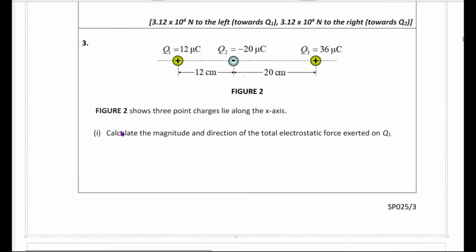Okay, next. So here we have three charges, Q1, Q2 and Q3. Positive, negative and positive. So calculate the magnitude and also the direction for the total electrostatic force exerted on Q1. So remember, exerted on Q1 here. On Q1, so you pun lukis lah all the forces on Q1. So on Q1, due to second charge, positive, negative, so positive will be attracted to negative. So dah akan jadi macam ini. Force on 1 due to 2. Force on 1 due to 3 to the left.